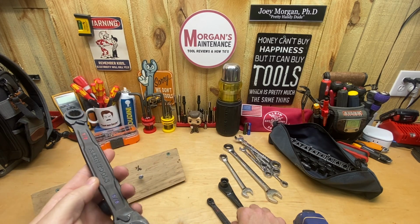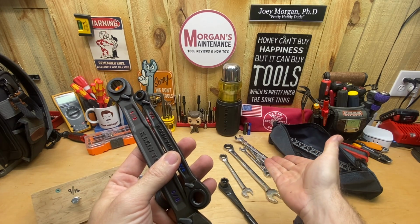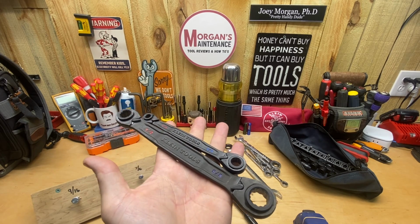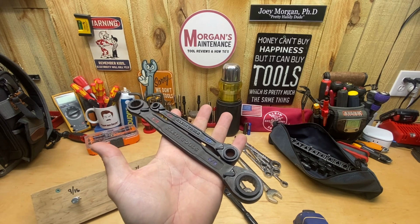It might be something that you're looking to pick up, because again, this would save you a lot of space in a tool bag. If you carry a set of wrenches like that in a tool bag, or maybe you've got a smaller toolbox, you want to save some room, keep these in your vehicle, whatever it is, they might be pretty useful to you.